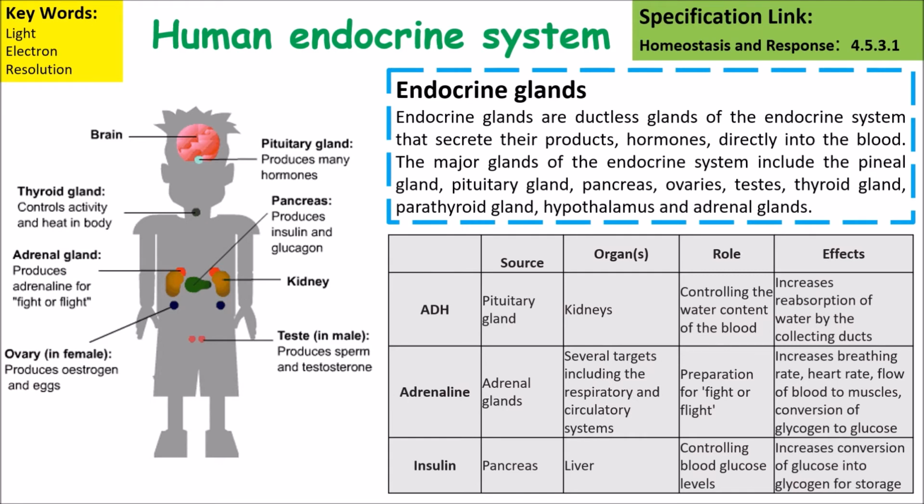The pancreas contains glands that produce insulin and glucagon, which help regulate blood glucose. Testes produce testosterone. The ovaries produce estrogen. Your adrenal glands, which are found perched on the kidneys, produce adrenaline, which is part of the fight or flight response, and the thyroid gland releases thyroxine, which helps control metabolism and growth.